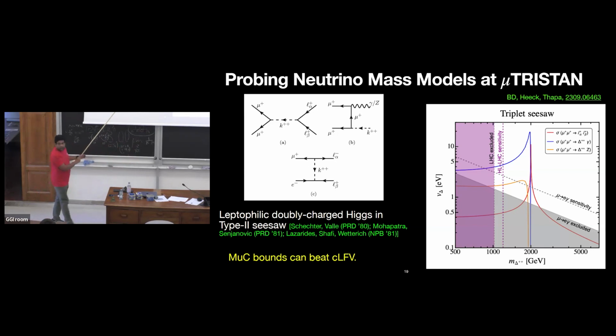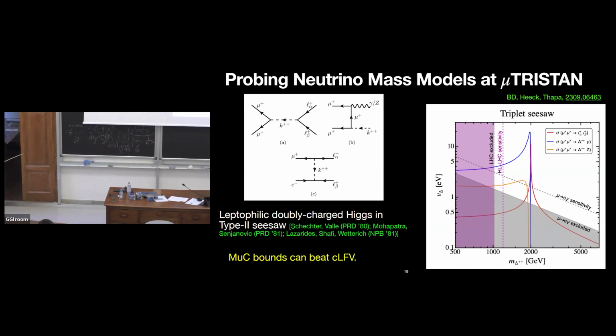And then you have the ones with the gamma and the Z, and they will of course be limited by just the center of mass energy. But the most stringent constraint here comes from mu to e gamma. This is the current exclusion, and this is the future sensitivity, I think 10 to the minus 15 or minus 14 branching ratio. So there is still some parameter space which you can probe beyond the LFV limits over here.